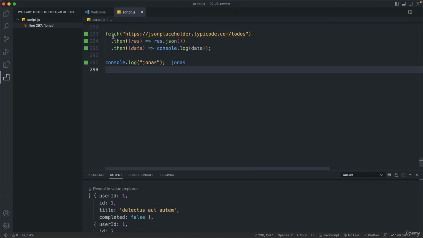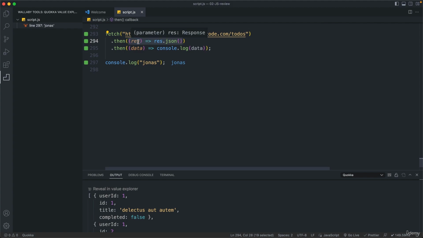So what happened here was that, as I mentioned before, this fetch function fired off a request to the API. And then immediately JavaScript moved on to the next line, which is this one here, where it simply basically registered this function here to be executed later. The same here, and then it immediately executed this line of code, right? Then some time passed, and then the data from the API arrived. And so then JavaScript goes back here and executes this callback function that we had registered before.